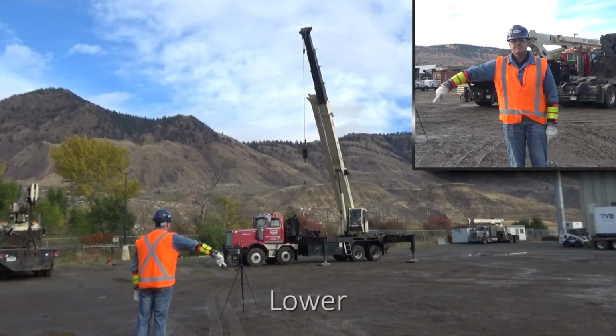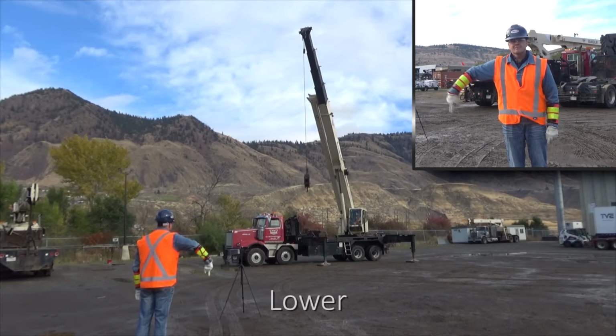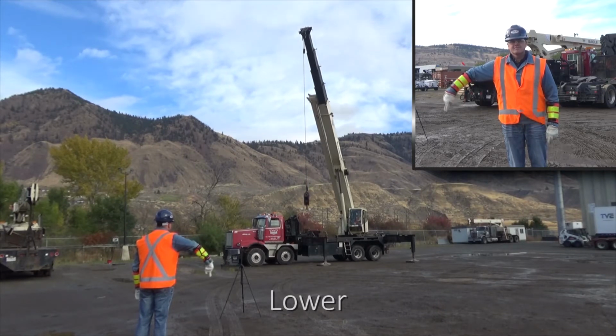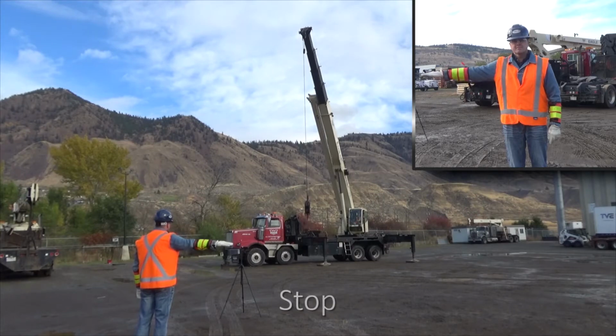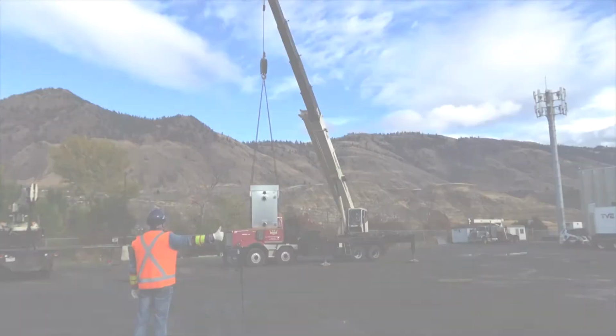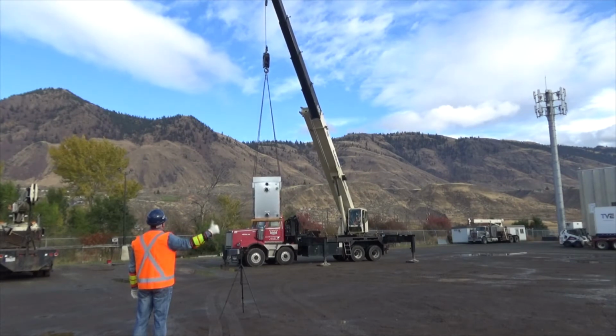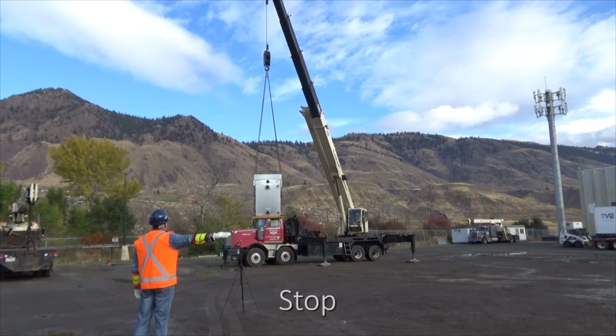When signaling the crane operator to lower the load, extend your arm downward with your forefinger pointing down and move your hand in horizontal circles. Keep your arm away from your body so the crane operator can clearly see your hand. When you want the operator to stop lowering the load, transition to the stop signal. When a stop signal is used, the crane operator brings the crane's motion to a stop gradually in order to reduce any stress on the crane.